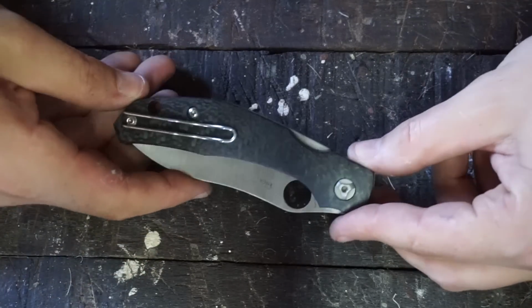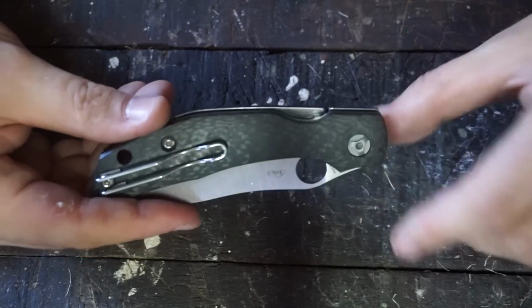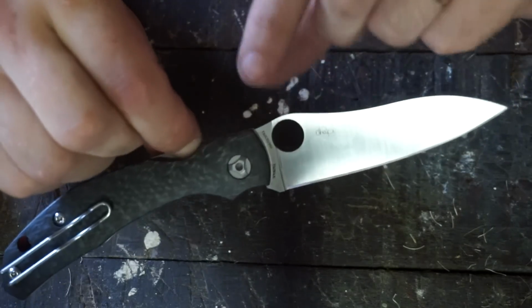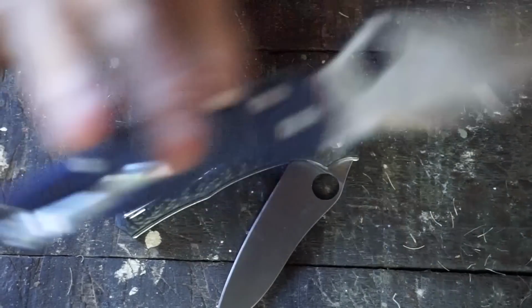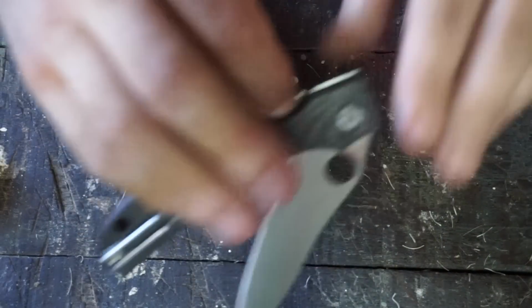But this is a premium knife and it's going to be mostly bought by knife guys who are probably just as much into the details of it as they are of how it actually uses. So just something that I was aware of when using it and still am, it isn't as great to hold by the pinch grip. With a Paramilitary 2, you can kind of just hold it by this and swing the knife around a whole bunch, no issues at all. This one, if you start doing that, I feel like I could slip out and drop it.